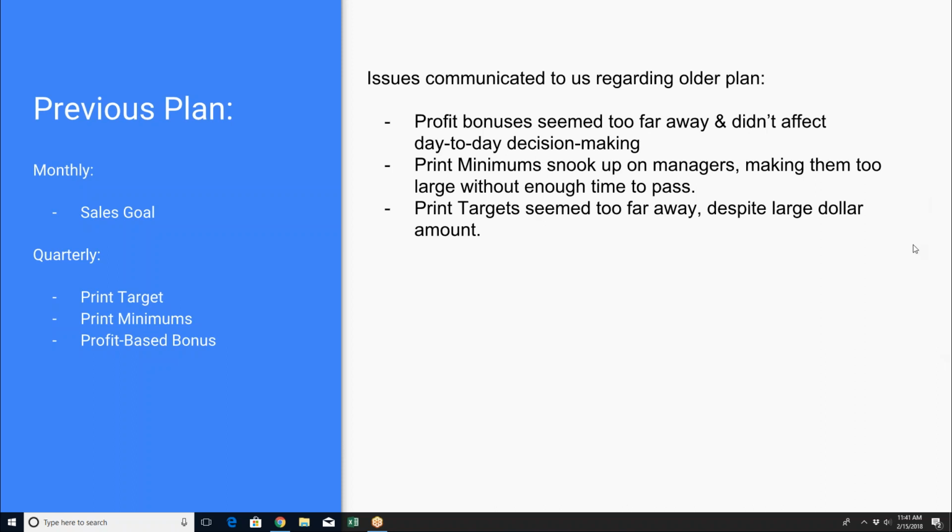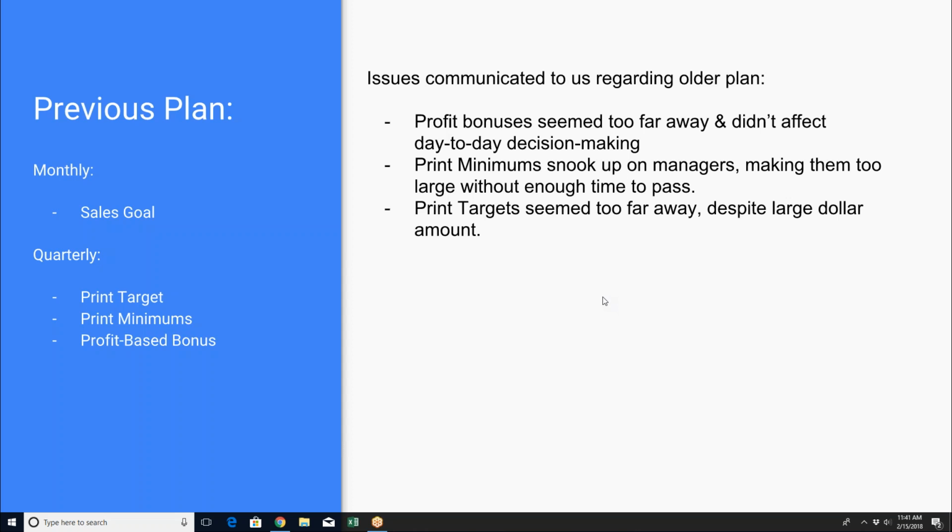The print bonus, the profit bonuses: okay, it's going to be 3 months from now, and then before they even get paid out, it's going to take Cohen 45 days to actually get the financials, because he just sits around and doesn't do anything for 40 days and then pumps them out at the last second. Probably the opinion out there in the world. But it's going to take 4.5 months to be able to get the profit-based bonus. It's not really going to affect the way that I act on a day-to-day basis.